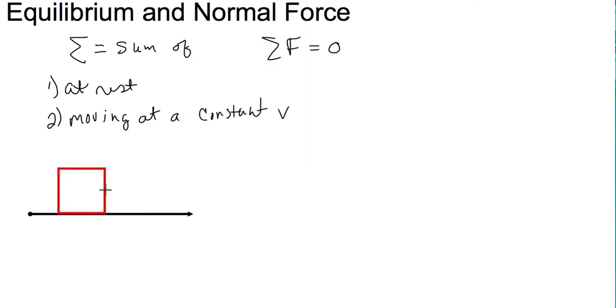Okay, I have this red box that is just sitting here. And okay, what are the forces affecting this? Or what are the things that are actually acting on this? With a little bit of thought, we say, okay, well, this is here on Earth, and the thing that's pulling it downwards is gravity, or the weight of the object. So we'll say the weight is equal to basically the force of gravity pulling that down.